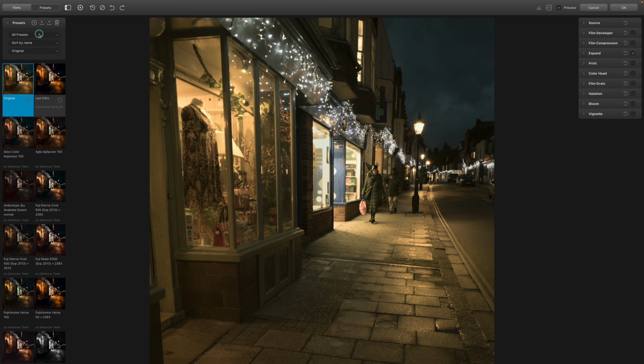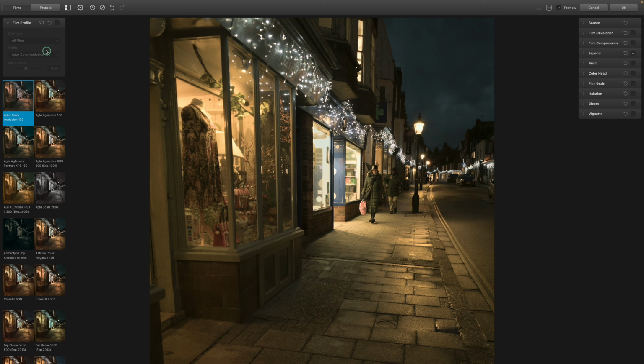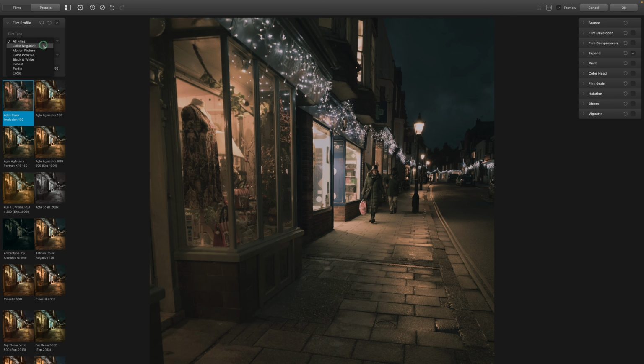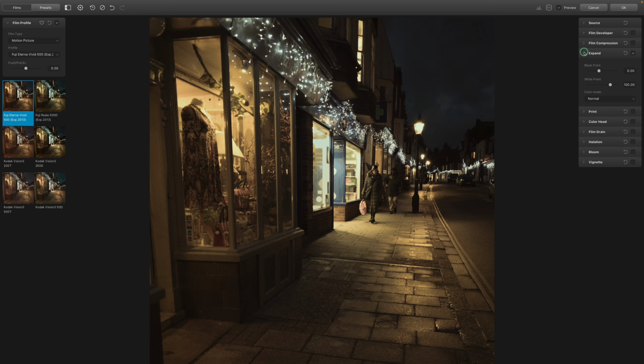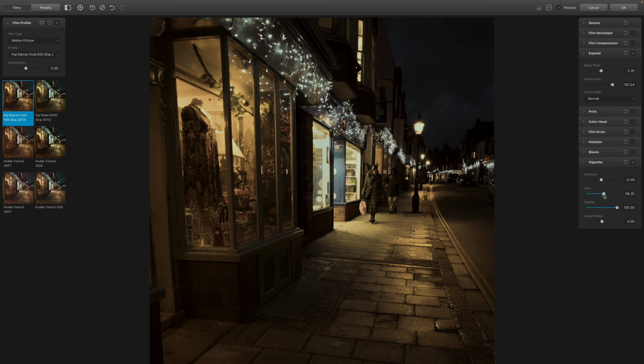Finally, let me just show you just how powerful the halation and the bloom features are with this recent photo that I shot near my home. I always shoot with a quarter Pro Mist filter. There's nothing more rewarding than getting it right in camera, but hats off to Dehancer. This app takes the mist look to the next level. This time I'm going to be experimental and use a motion picture film type and the Fuji Vivid 500 profile. Let's whiz through right to the good stuff.